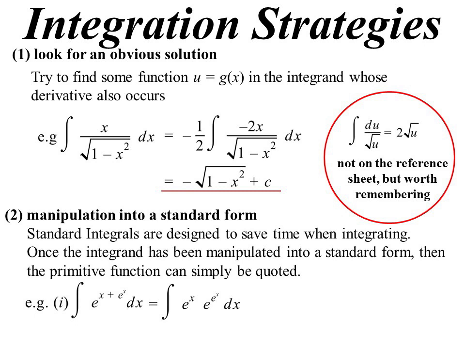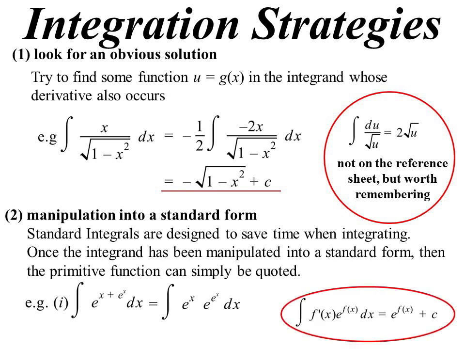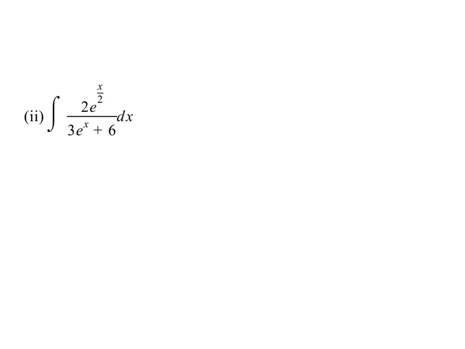But now have a look at what we've got. We've got the derivative times e to the function, because the derivative of e to the x is e to the x. So that's the idea I'm using. That particular standard integral is what I've formed. So, okay, there's my answer. E to the power of x. What about this one?